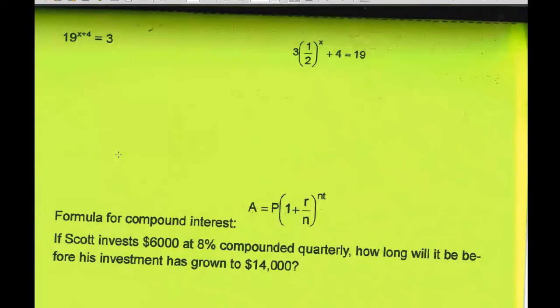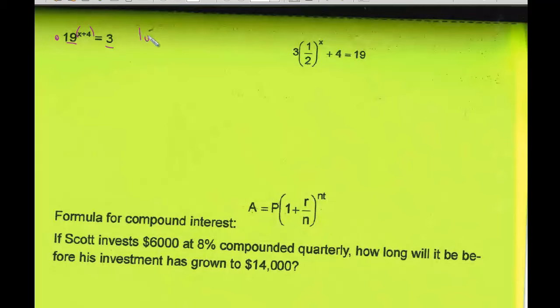Last 3 problems are refutable and we are done. Let's look at this example first. Notice my exponent has more than one number in it, or one term. It has 2 terms in it. Does not change what I'm doing. I look at the bases and notice that I cannot write those as the same base.